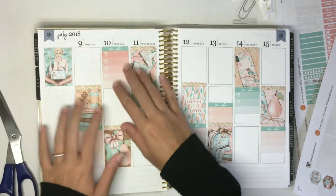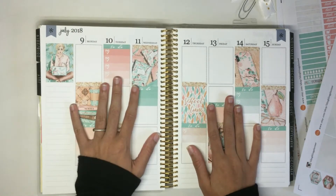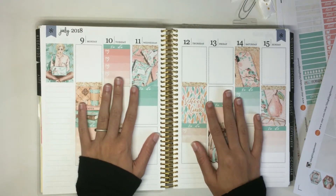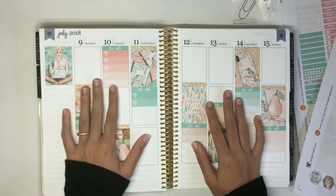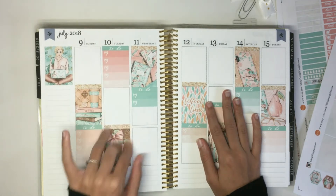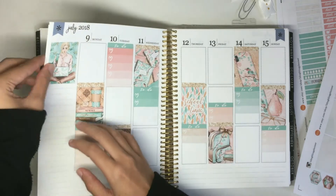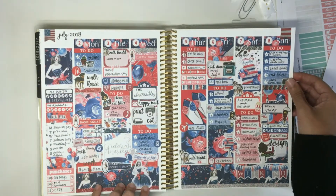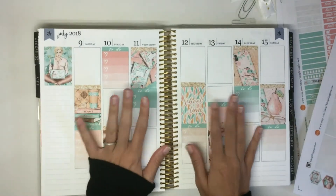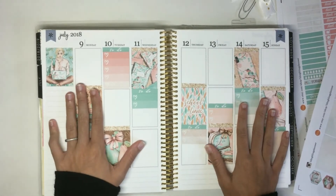If I didn't have enough stickers, there would still be something taking up that space. What I also didn't mention before is that I chose the Back to School kit because I started my French class last week. I've mentioned that in my previous videos, but it officially started on Tuesday, even though I began work on it the previous week. This was the official first week of the class, so that's why I'm using the Back to School kit — and it's really pretty.